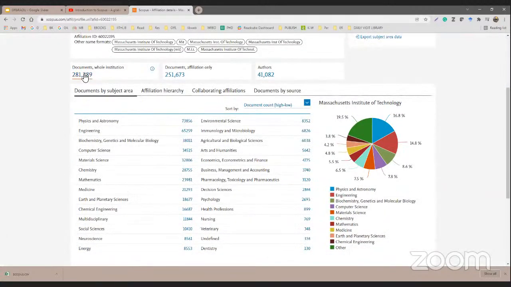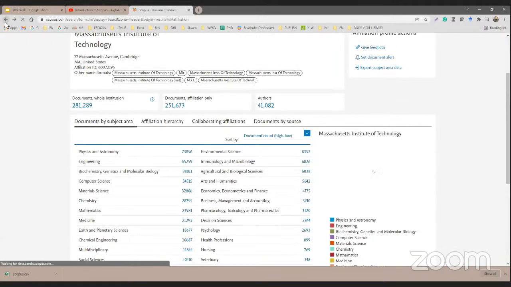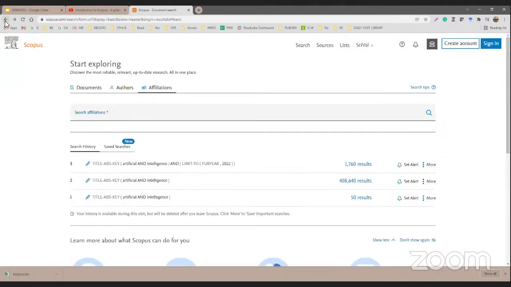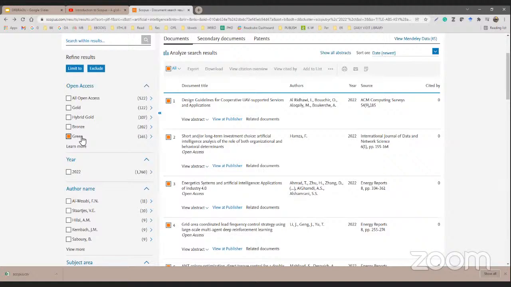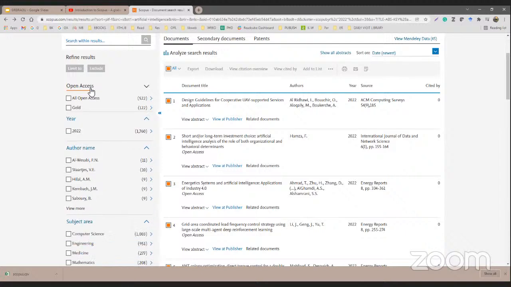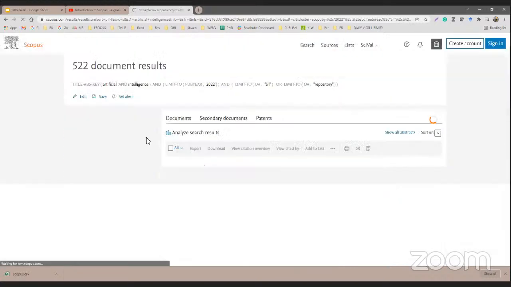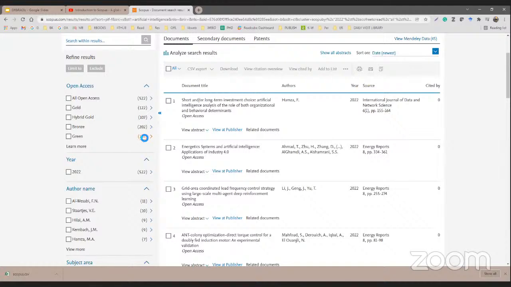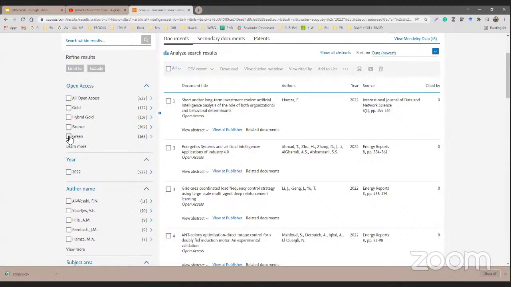If you see these documents, 21,000 documents. This is the green open access limit. I limited it to green open access.